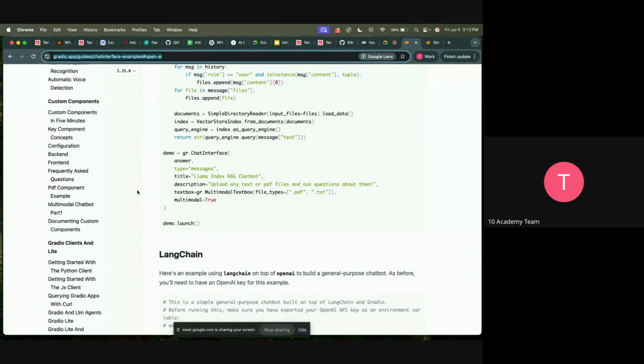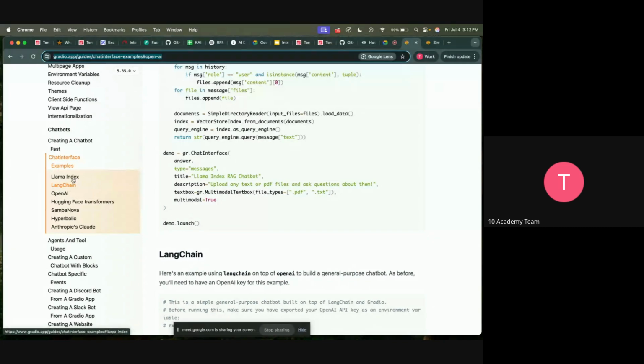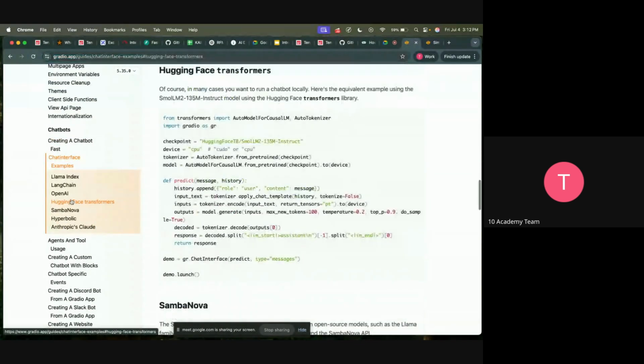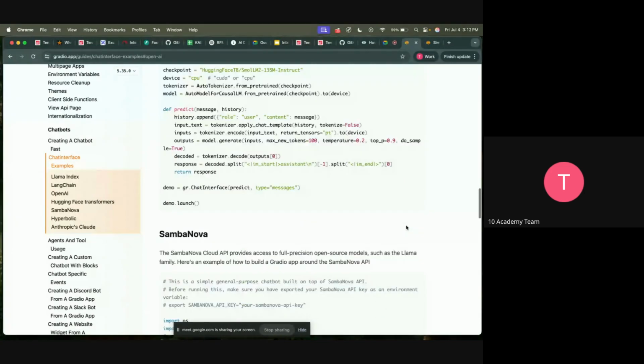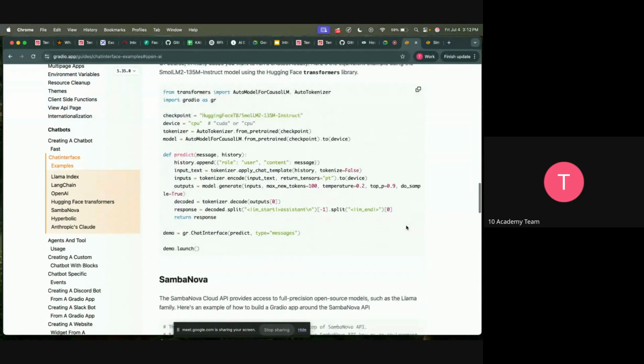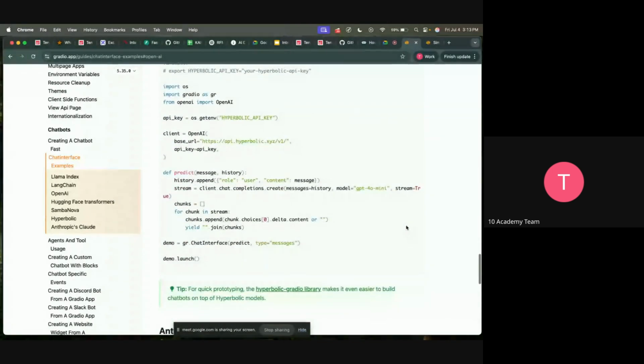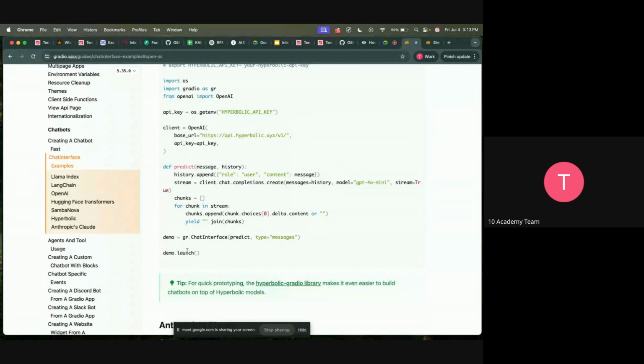You don't have to worry about that. They have integration examples with Hugging Face, Transformers, LangChain, Llama Index, OpenAI, other model types as well, which you can refer and check out. A simple copy paste, you get yourself a UI. So this launch is the one that runs the Gradio to start on your application. So all of them, one single launch syntax is the one that's running the whole application.